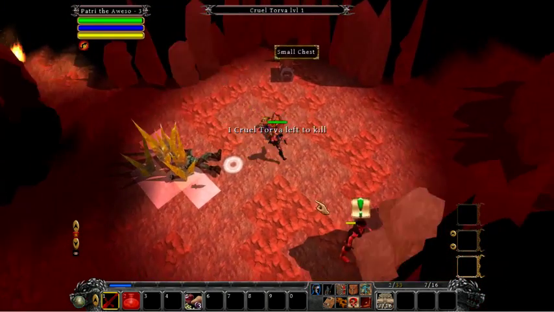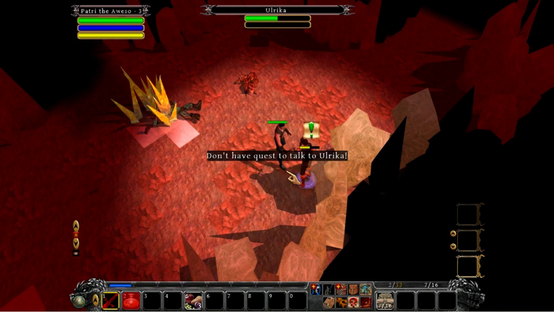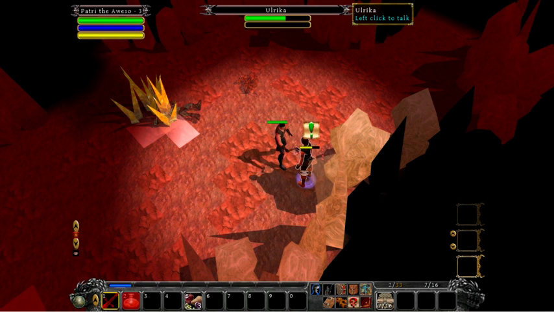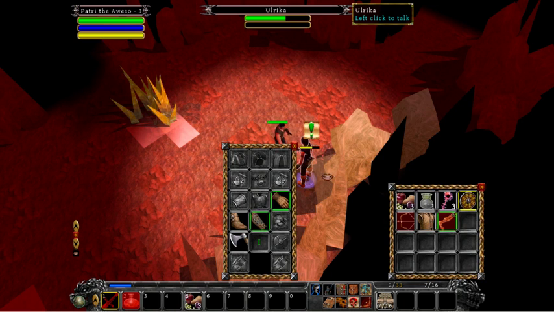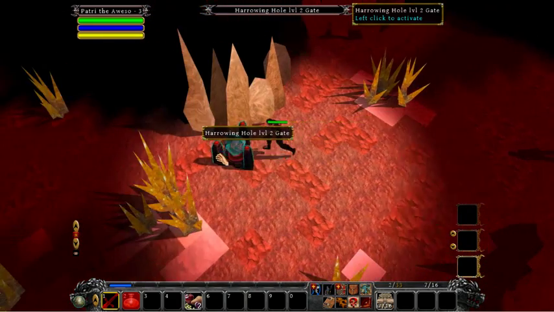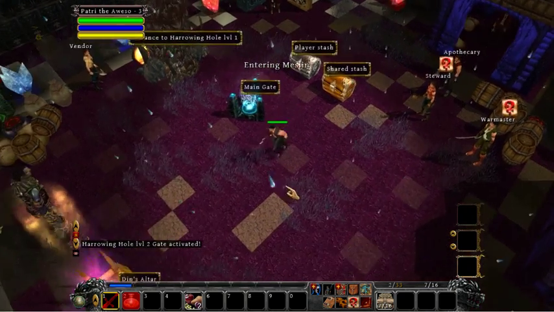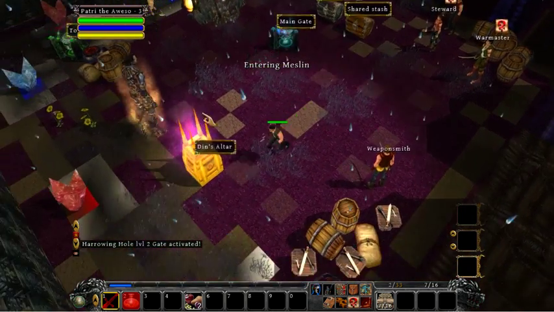Here we have someone who defends themselves, and they have a quest which I apparently can hand in. So let's talk to them. Get information. I don't have a quest to talk to a wrecker. So somewhere above ground is a quest to talk to her. She looks a bit damaged. Let's give her some food. Great. So let's take this gate which I found here back to town, and let's find out who has the quest to talk to Ulrika.